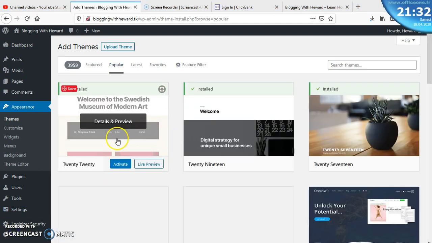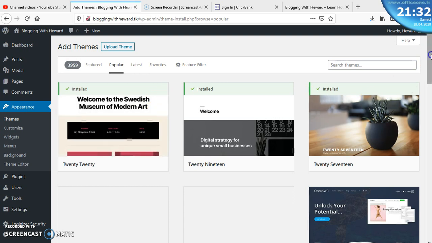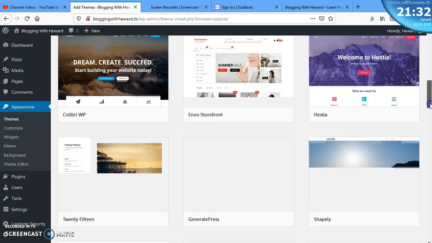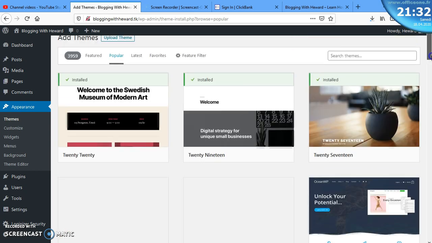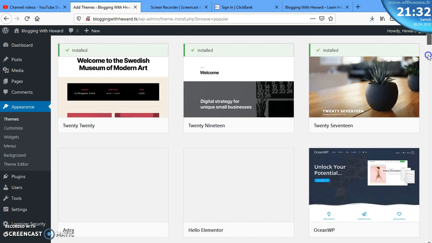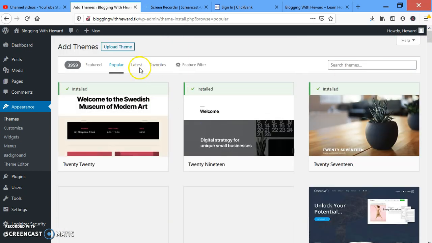From here you can also see the most popular ones, and there are themes that you can use for all your work. So you can go to your WordPress, if you've installed it, you have the latest and the favorites. But most of the time you have to actually go out there and look for the theme yourself.